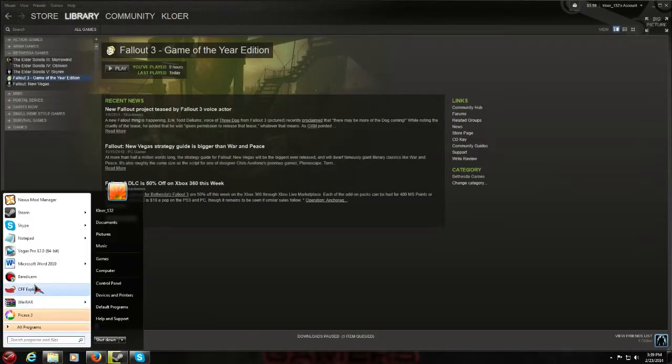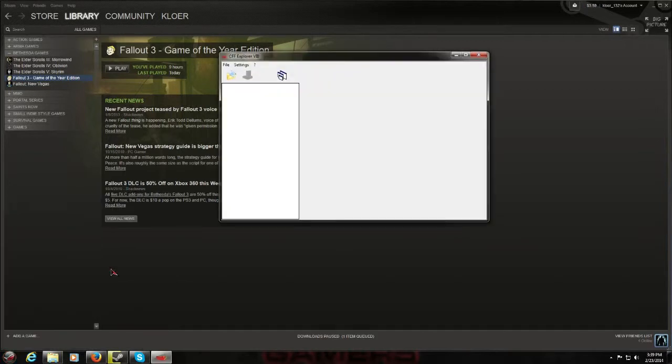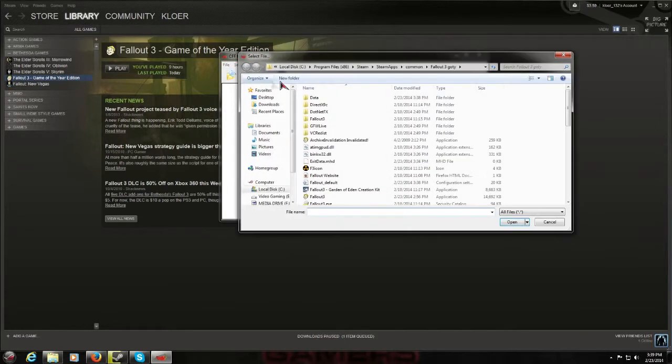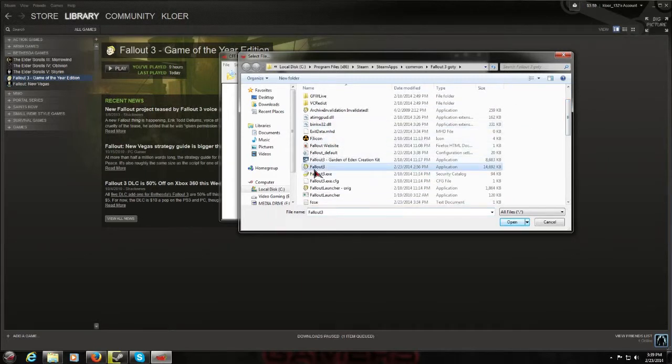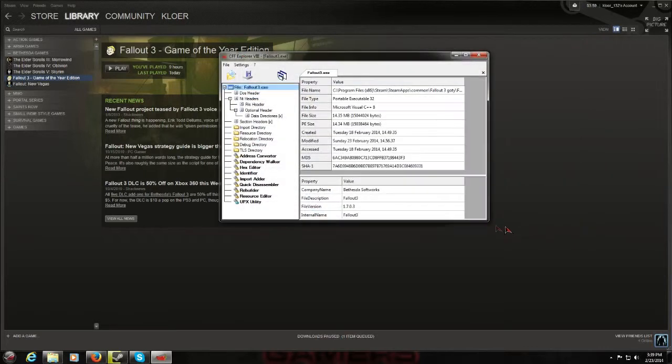So at this point, once you have it installed, you want to run this as an administrator. So right click, run CFF Explorer as an administrator. This is to give it the privilege to actually change it if it's in your program files, like it is for me. So then File, Open, and now you'll want to, again, locate your Fallout 3 directory. Same thing we've been going to for a while now. And left-click on your Fallout 3 application, which should be around 15,000 kilobytes. And then just hit Open.